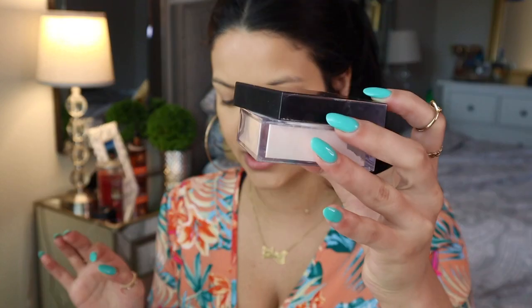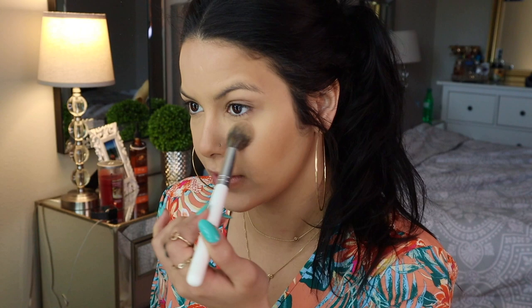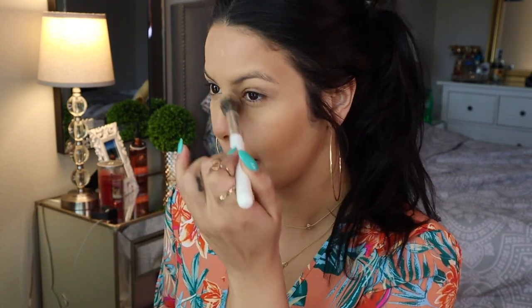And then just to set everything, I'm gonna be using, well, no, we're not setting everything. We're just dusting a little bit of setting powder on my T-zone. I'll be using the Huda Beauty Easy Bake setting powder. Normally I set my setting powder with the beauty blender, but today I want to use a brush because I want to go a little bit less and not as heavy-handed. So I'm just gonna dust some right here.